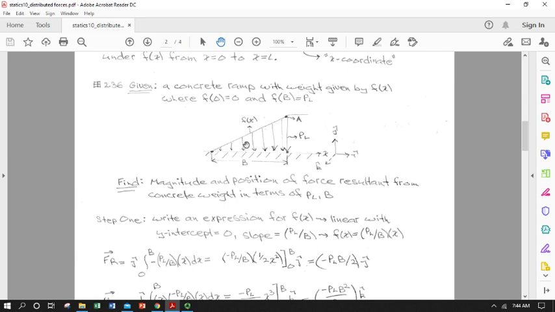Why would you need to know this? One of the reasons might be that you didn't compact the soil underneath this very well, and you might need to calculate bearing strength of the soil, and you might be concerned that this might rotate literally as it sinks into the soil, and for that you would need to know where the resultant force is, because you'd start looking at the pushback of compacted soil and make sure that it's equivalent from a moment standpoint. Then you could achieve static equilibrium with the normal force of the soil.